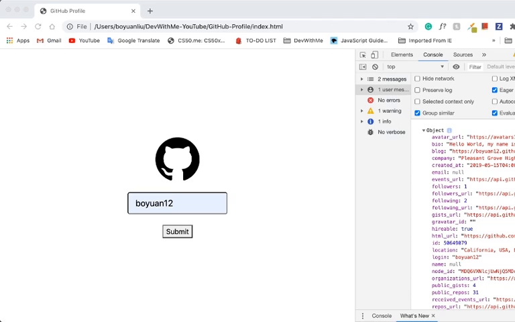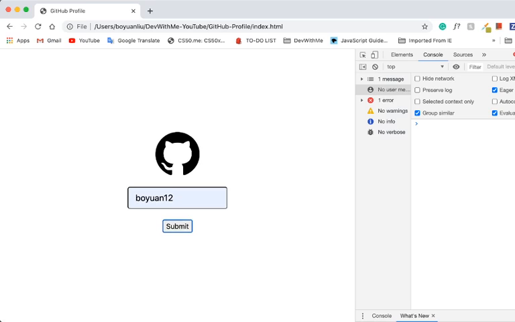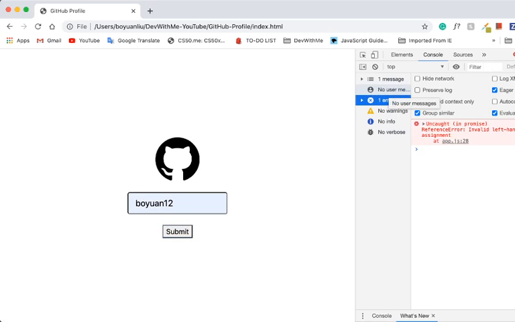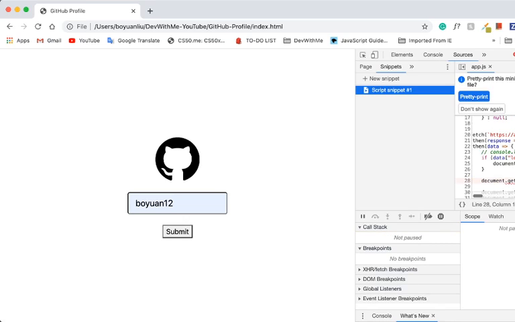So basically this just displays the user's basic information instead of in the console. And then do refresh there. All right, we got an error. Huh, what does this error mean?